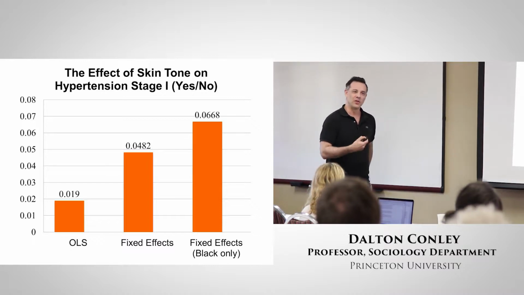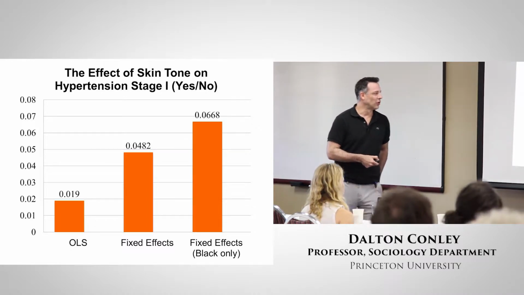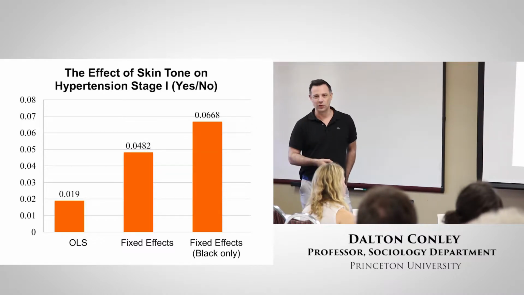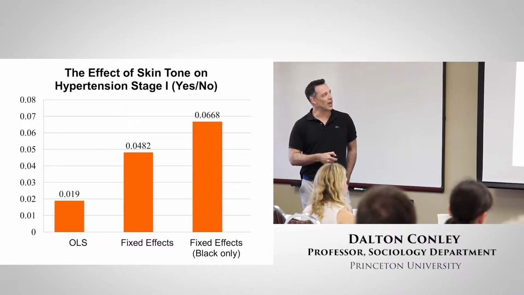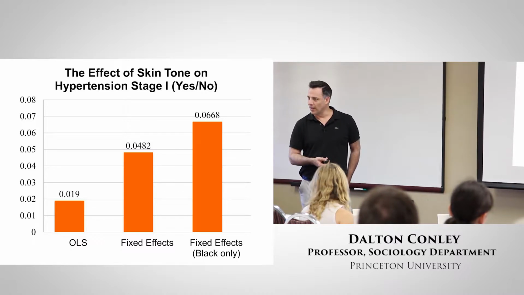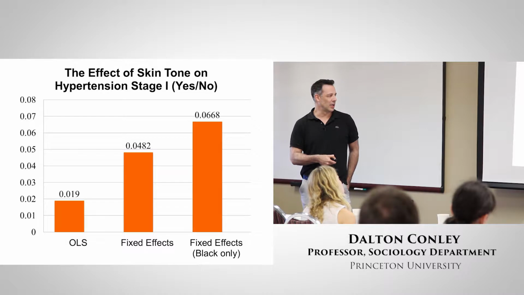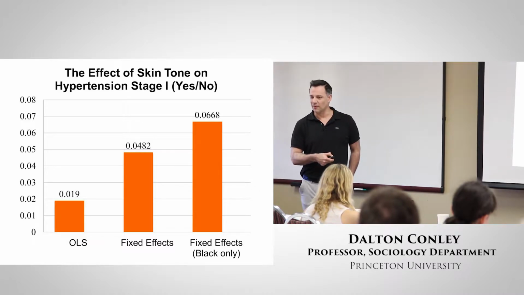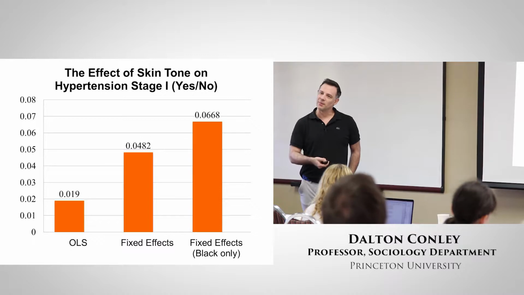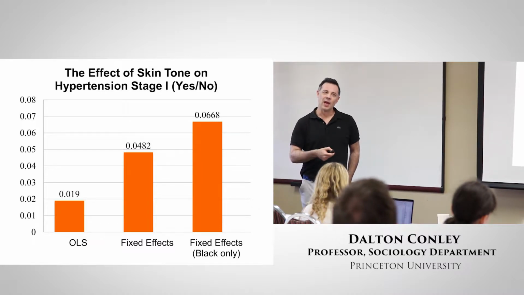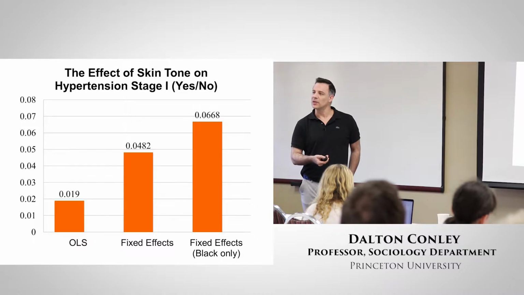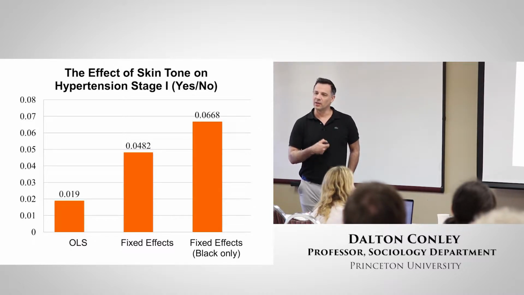You can start examining the social effects of race, for example. So this is, again, in AdHealth data. They have a measure of skin tone in AdHealth, and this is on diagnosis of hypertension. If you look at everybody, there's a slight effect. Sorry for no error bars, but these are significant. And understandably, the effect is coming from African Americans. So here we're comparing siblings who differ on skin tone, and we're finding that the darker skinned African American sibling has a higher likelihood of being diagnosed with hypertension.